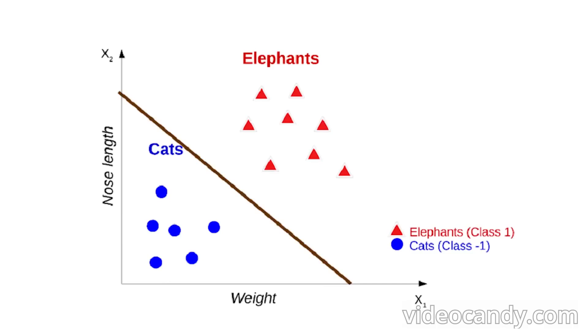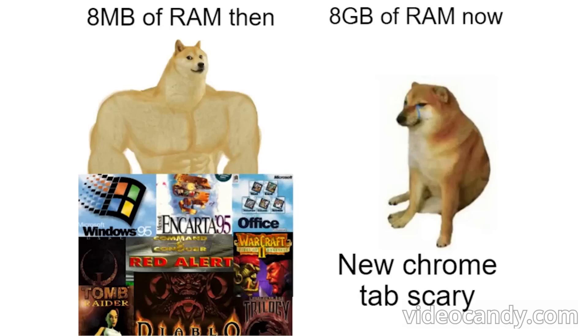The SVM algorithm tries to find the line that separates the classes with the largest margin possible, that is maximizing the space between the different classes. This makes the decision boundary generalize well and less sensitive to noise and outliers in the training data. The so-called support vectors are the data points that sit on the edge of the margin. Knowing the support vectors is enough to classify new data points, which often makes the algorithm very memory efficient.